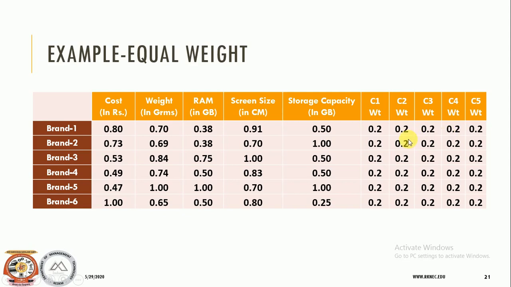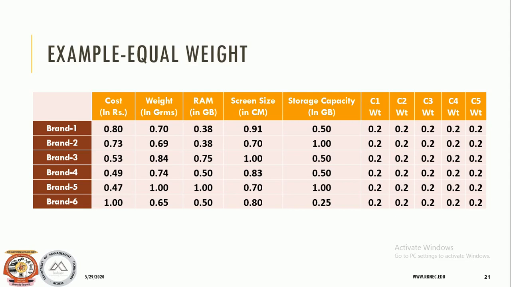Now what we are going to do: we have a decision matrix, which is the normalized matrix, meaning all the units are converted into measurable and comparable units, and we have the weight matrix. We started with the decision matrix, and the next step was to normalize it. The normalization method may be anything: the linear method, vector normalization, or logarithmic normalization. The normalization method will be different for benefit criteria and for cost criteria. So the first step was to normalize the data.